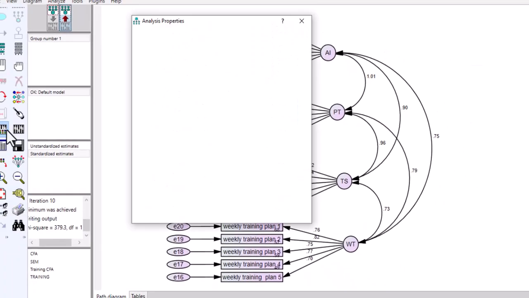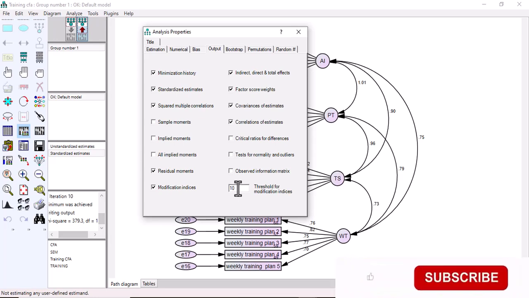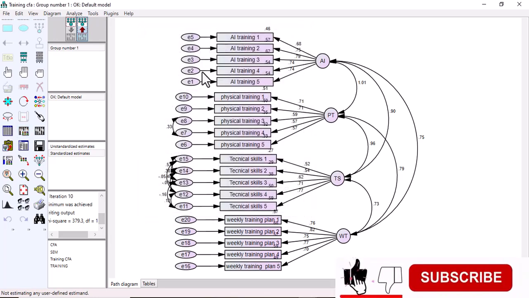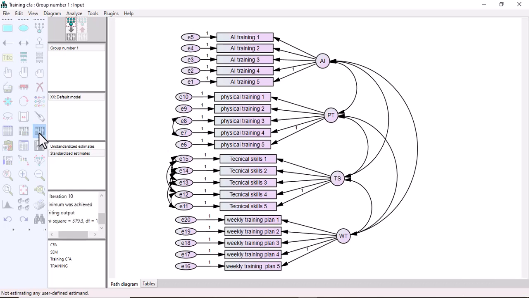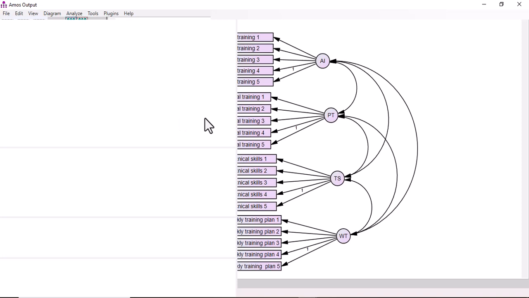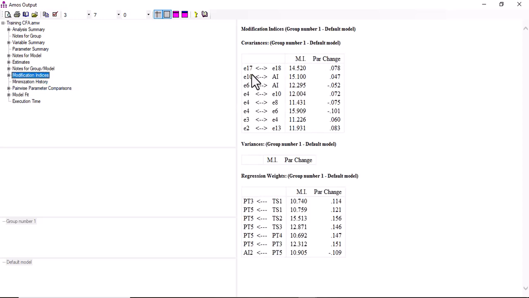We come here and reduce this one to 10. When we reduce this to 10, we run the model again. Then we check the output. We go to modification indices and check what other errors we can improve.